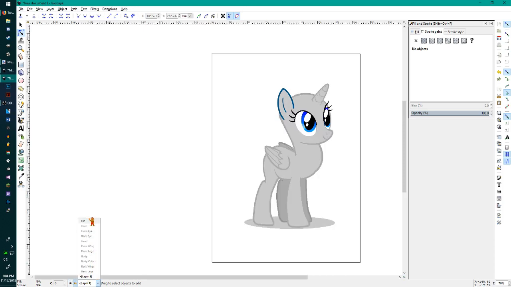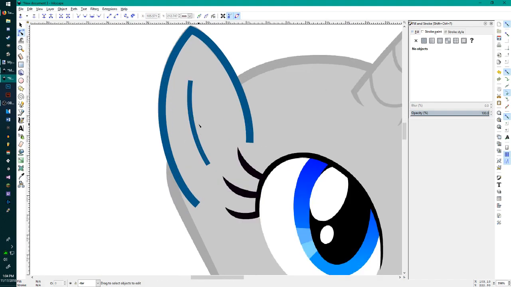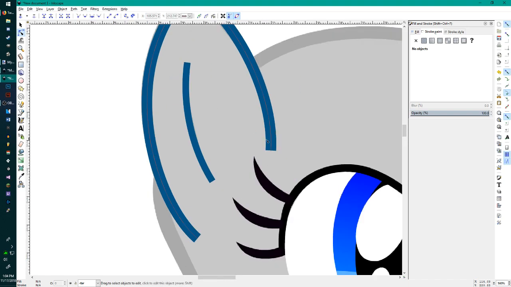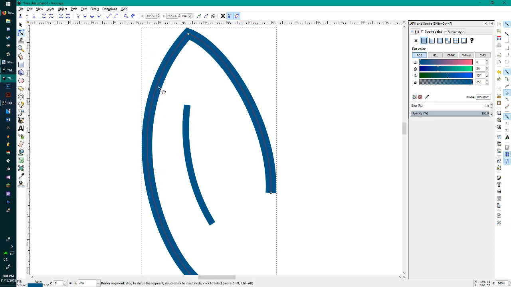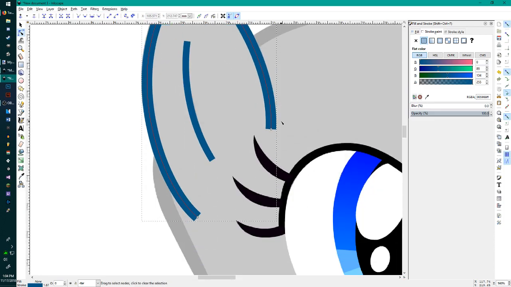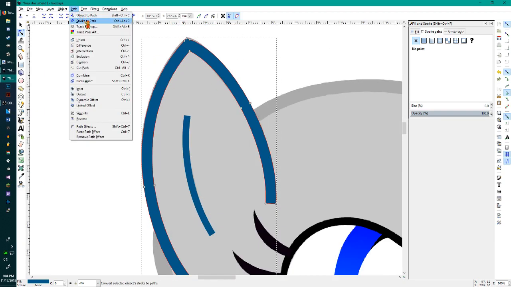And oh, I accidentally unlocked it. Lock that back. So see, it's kind of in shape, but it's really blocky and not that good. So what we're gonna do is click on the path you've made here out of these lines, and we will do Control-Alt-C, and that will turn it into this shape, which you can also do by Path, Stroke to Path, I believe. Yeah, Control-Alt-C, Stroke to Path.